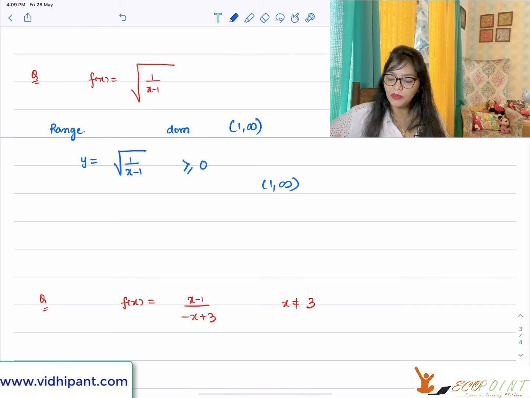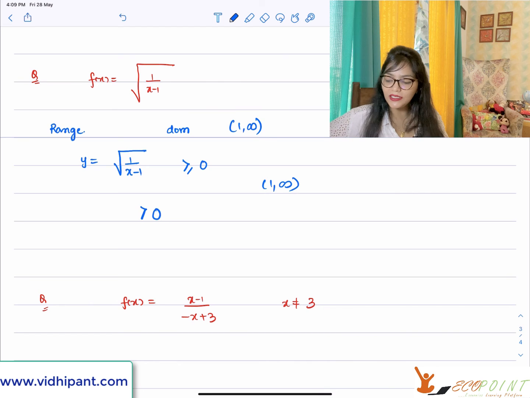So, can we be more specific? Let's see that. Can you attain 0 here? Your domain is 1 to infinity, so you will always have 1 point something here. Attaining 0 is not possible. Attaining 0 means x is tending towards infinity but never reaching it. So, it is never reaching 0, so it cannot actually be equal to 0. So, it will be strictly greater than 0.